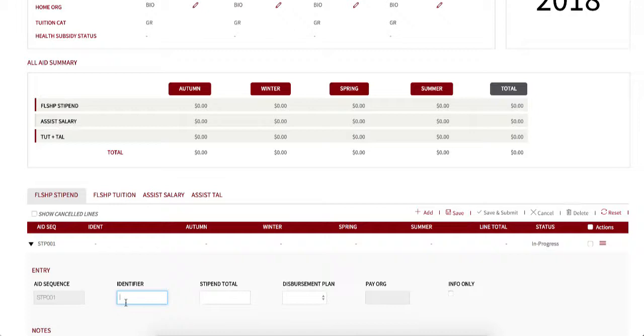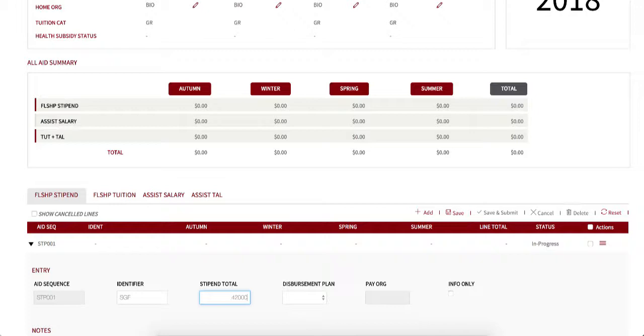We said this is a Stanford Graduate Fellowship, so let's enter the abbreviation SGF into the identifier. You want to use a meaningful identifier, something that will be recognizable to yourself, to the approvers, and to the student. Then enter the total amount of the stipend.